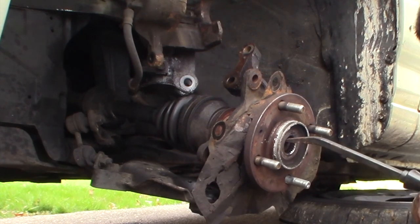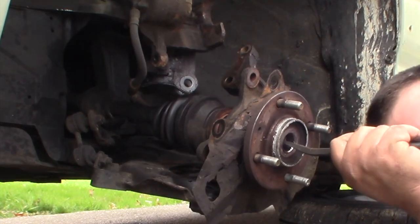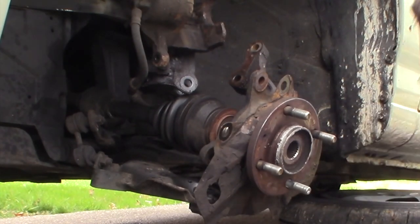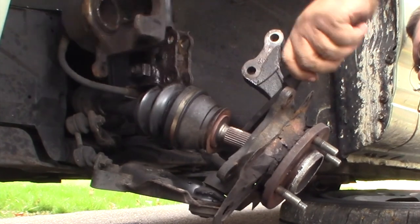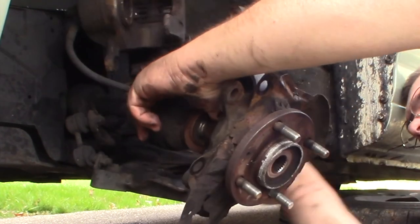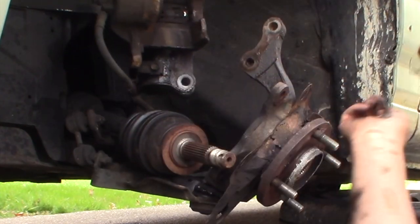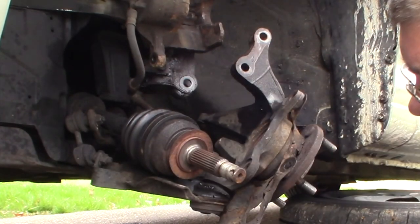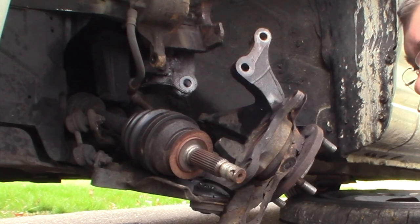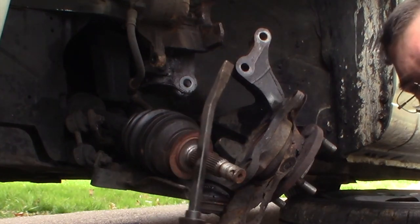We may have to hit it a little. It's just about there. There. There. Now that axle's loose from the knuckle, so now we just gotta pop it out. And it's gonna be real hard to show you, but you just gotta follow that axle back to where it pops into the transmission, and you're gonna take your pry bar and pop it out of there.